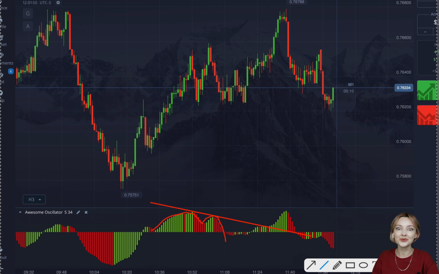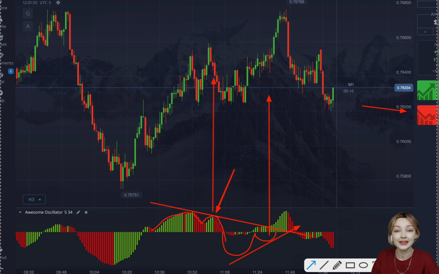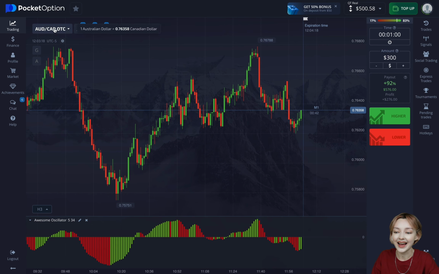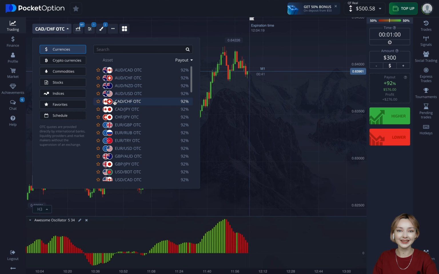What does the structure represent? As soon as we see the second peak has formed and we make sure this peak is lower than the first one, it's an obvious signal to sell downwards. So when there are two vertices at the top, it's a signal downwards to sell. And when it's the opposite situation, it's a signal upwards. Alternatively, so let's get to practice. I'm sure everything's gonna be way clearer then.